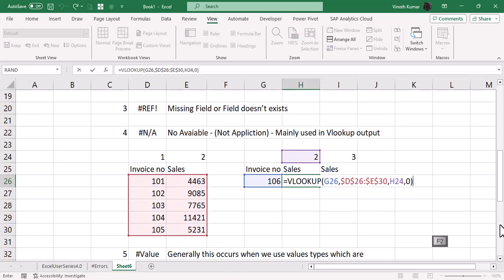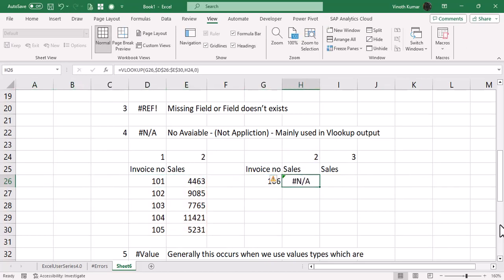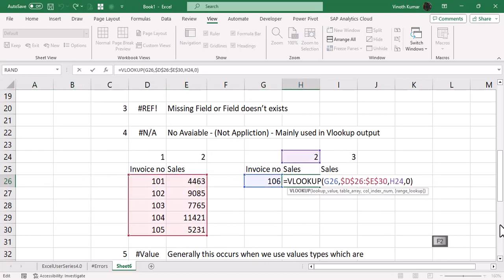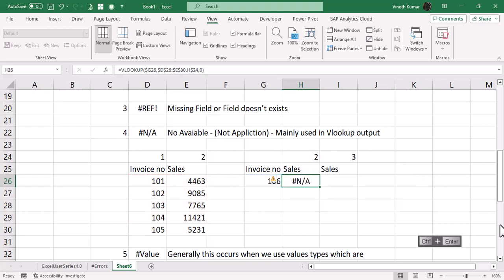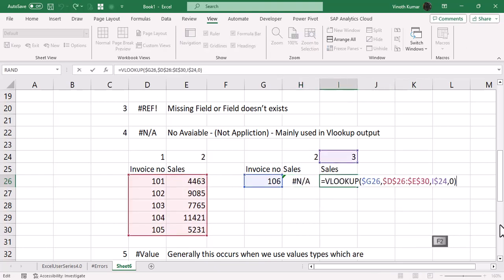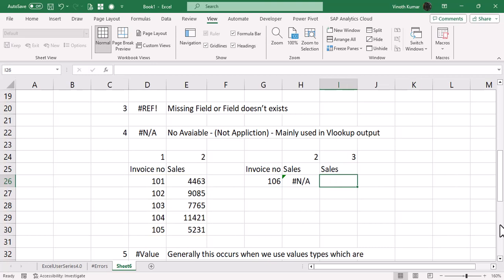So let me just, before I move the data set, I would like to create a few more cell references here. So let me add a column lock to it, and then I add a row lock here so that I can copy paste this formula to the next cell and find out the next error also. So now we can see that it's giving you the data set here, and let me just pull this as a list.